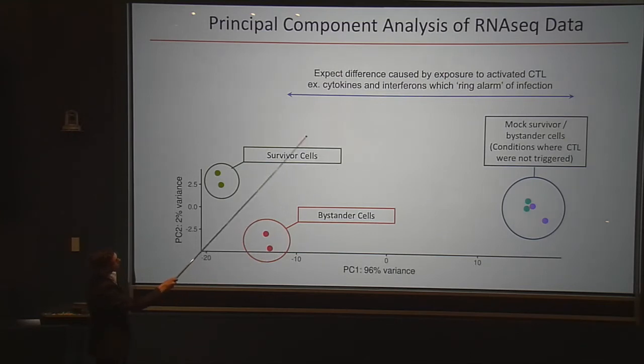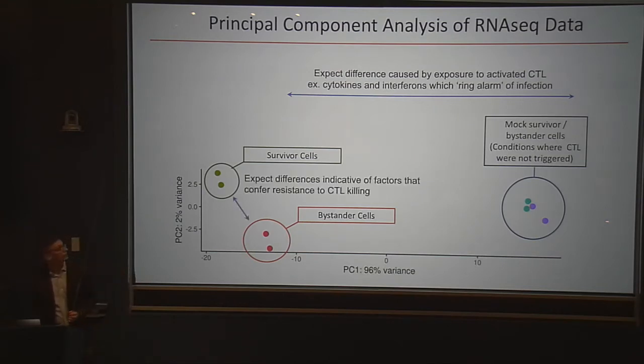This is just the environment that these cells were in, because these activated T cells produce all of these danger signals that change the transcription. What we're really interested in is the difference between these 2 populations. They were in the same environment. These ones weren't targets. These ones were targets, but they survived anyways. So we, of course, can't study the ones that were killed because they're gone, but we can infer something by the depletion that happens here.